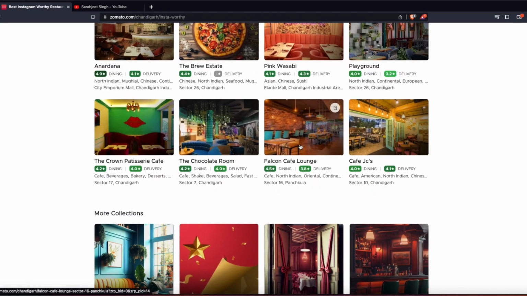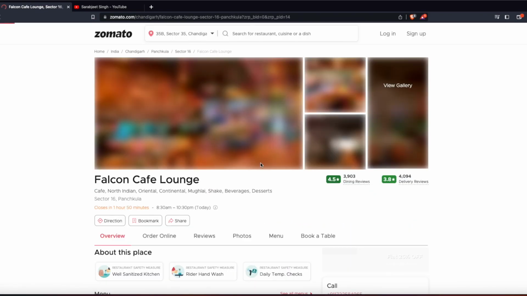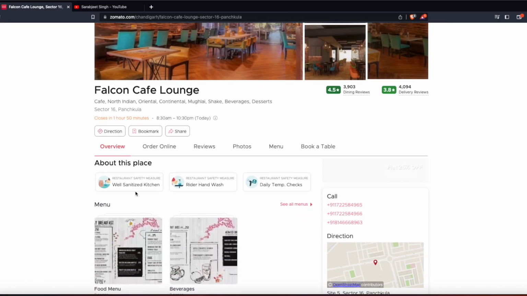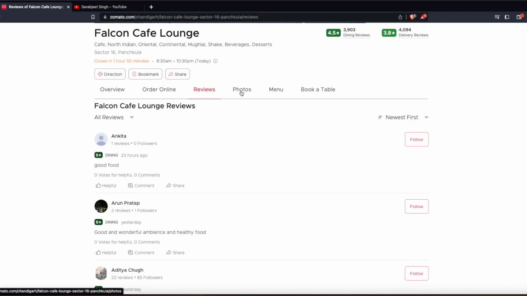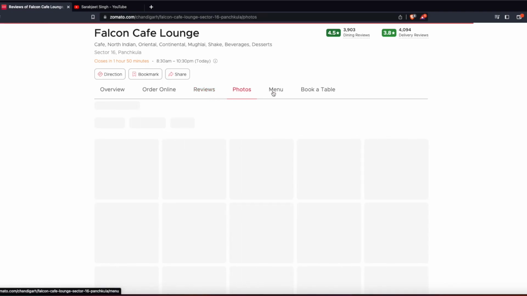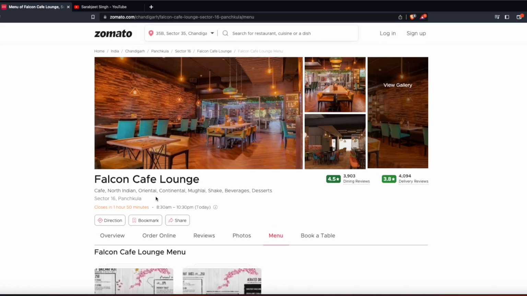You click on the food item and you land on this last page where you have the overview, reviews, some photos clicked by the users, and the menu of this restaurant. So let's get started.